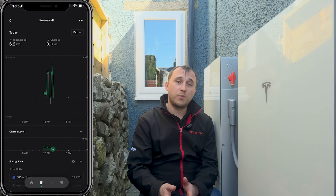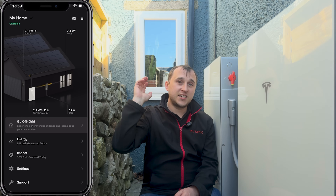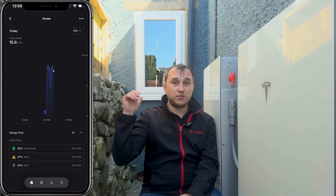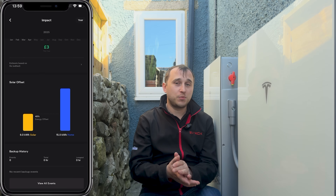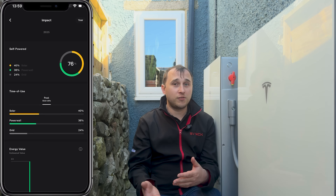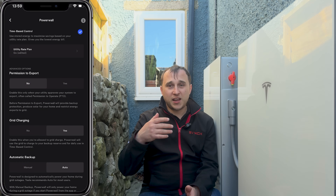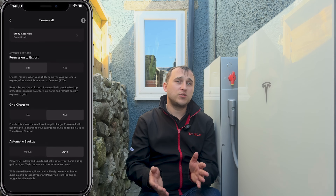In the customer app, the solar from the DC strings and the existing AC-coupled solar aren't broken down into separate arrays — it doesn't distinguish which is plugged into the DC and which is coming off the CT clamps. That's a bit annoying and one of the few minus points, since Tesla clearly has the data — it just hasn't been separated in the customer app yet. On the plus side, the app also includes Storm Watch, off-grid mode settings, and many other controls not found in other systems.